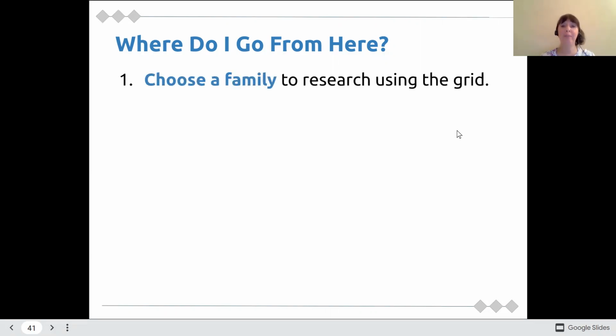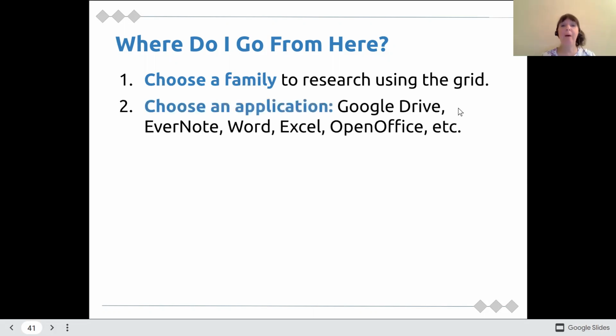First of all, choose a family to research using the timeline grid, and choose an easier one. Like, don't choose one with some strange brick wall on it that you've been struggling with for a long time. For sure, you want to choose a family that is within a census period in a country, but choose one that looks to be fairly straightforward. Maybe you've already found them in a couple of censuses in historical records.